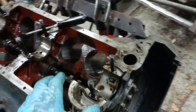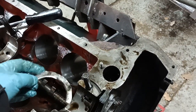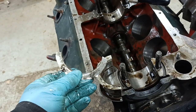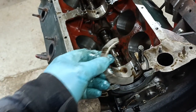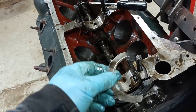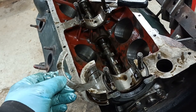I've just taken the rear main bearing out, and this came out from between the main bearing and the block. It was in that position there, and this was a bit of a codgery that I did to stretch the bearing to take up a bit of end float, because there was too much end float. The French cranks, when they used to regrind them, they tended to just lick the sides and they ended up with too much end float. It's a common problem, and this did the trick temporarily.